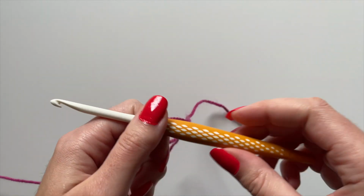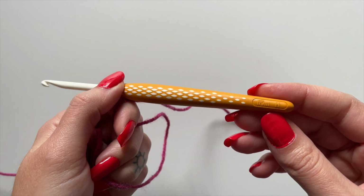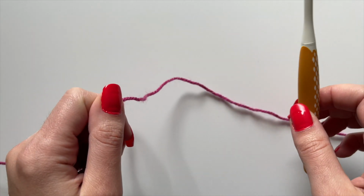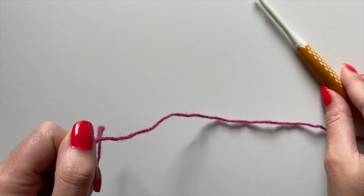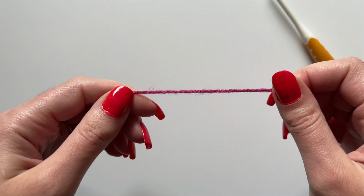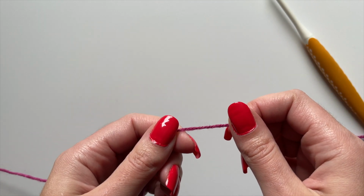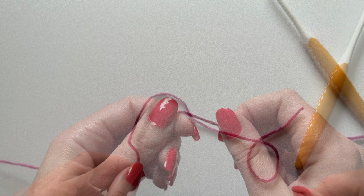Before we jump in, let's talk about our supplies. I'm using an H hook, which is a 5mm crochet hook. I've got my yarn. You're also going to need a blunt yarn needle and some scissors. And the stitches that you need to know to complete this pattern are the chain stitch and double crochet. So let's jump right in.